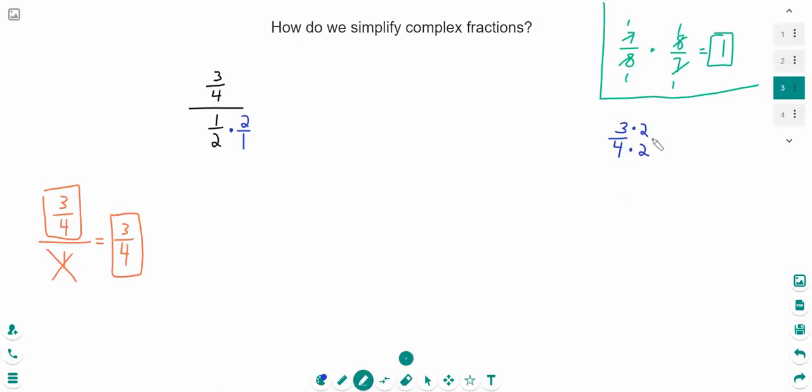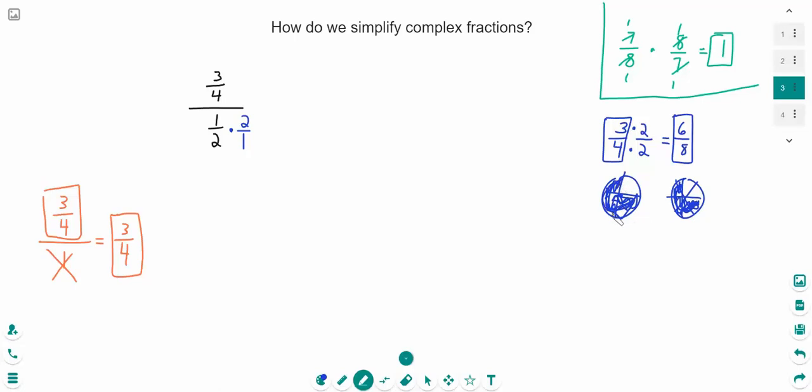Because in a sense, what I'm doing here is I'm just multiplying it by 2/2. And 2/2 is 1. So I'm multiplying 3/4 by 1, which of course isn't going to change the value of 3/4. Okay? But it is going to change the numbers. So I have 3 times 2 now, which is 6, 4 times 2, which is 8, and 6/8 is equivalent to 3/4. They represent the same value. If I were to draw a pie, they would both represent this much pie, right? They would be equivalent. I'd have to cut it into eighths, but essentially it would still be representing this much pie. So the amount of pie is the same, right?